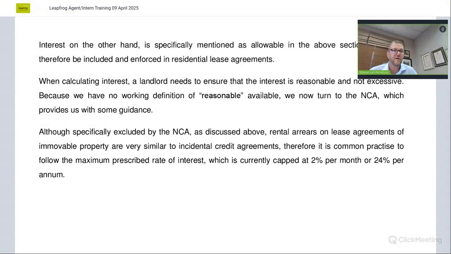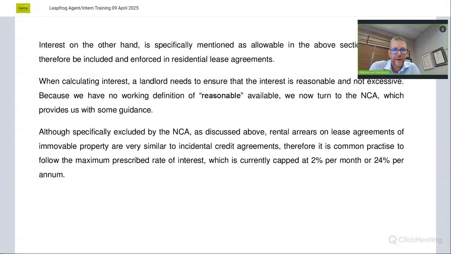And of course, before we do that, it's important to say again, guys, if you're dealing with a lease agreement, go and read your lease agreement. What does your lease agreement say? We now know that you can't charge a 500 Rand penalty. You can charge interest. Maybe your lease agreement says, in the event of late payment, interest is charged at the rate of 2% per month. So we need to have a look at the agreement first.